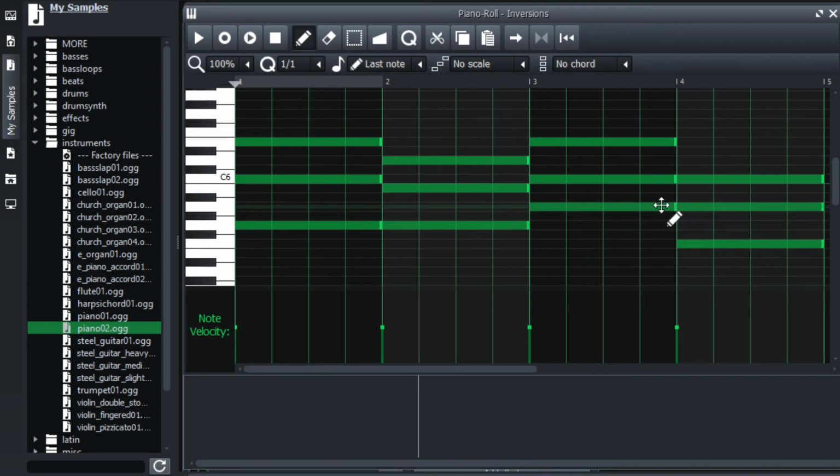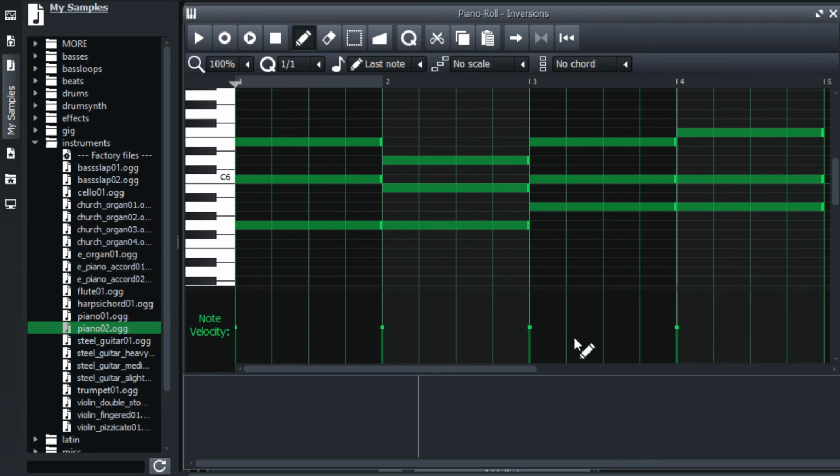The only one that still looks like a big jump is the top to here and the bottom to here. So I'm going to try and bring this one up. This is an F. You can see when I'm holding it, it lights up here. So I'm going to bring it up to the next F above. And that's fantastic. So we just have a half step jump here. That's the only jump in that whole chord, which is awesome. And then if I look between this one and here, we go down a half step on the top, and then just down 2 half steps between the end and the beginning when it loops back again.